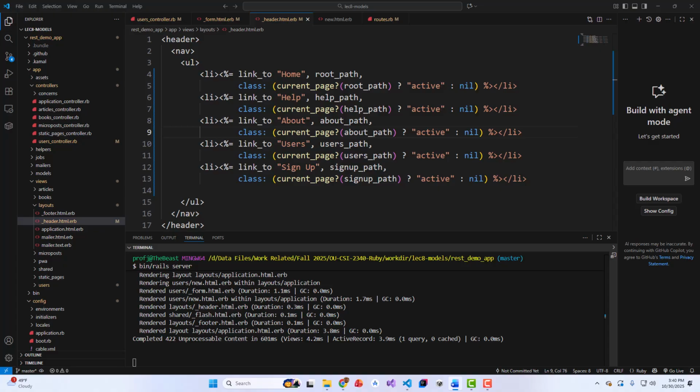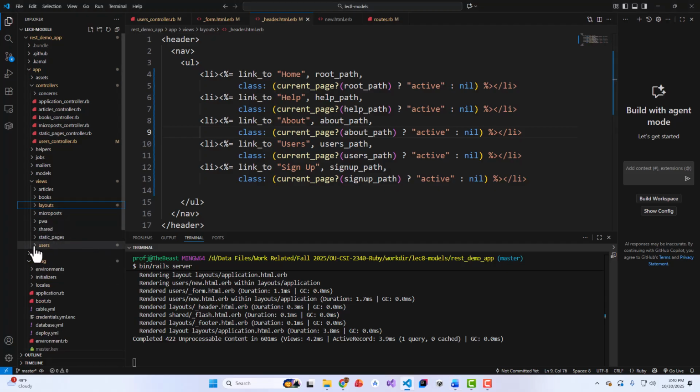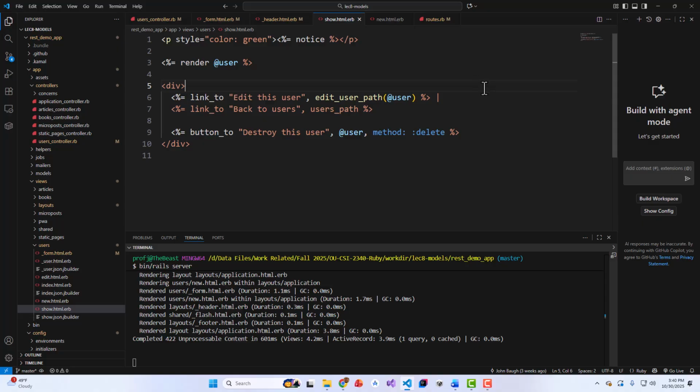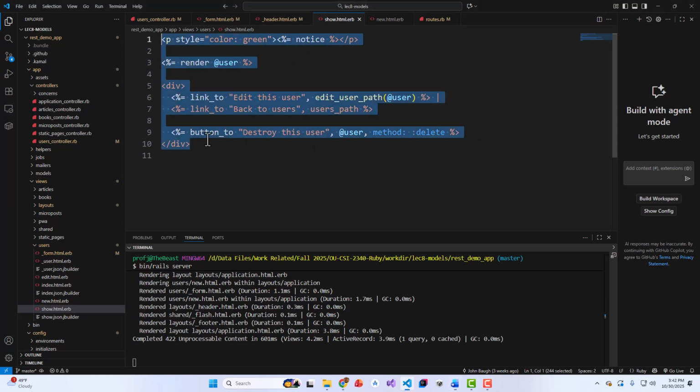So we've saved that. Now we're going to make sure that the show HTML ERB, which is under users, is set. This is to display the newly created user. We want to make sure that everything's where it's supposed to be. So we've got the notice at the top. We're actually going to modify this slightly.